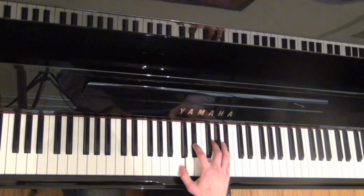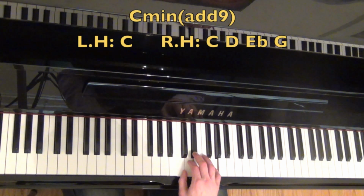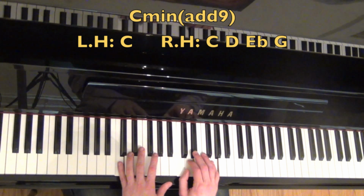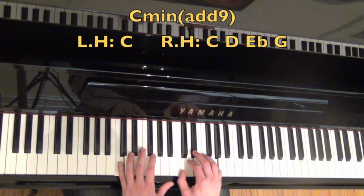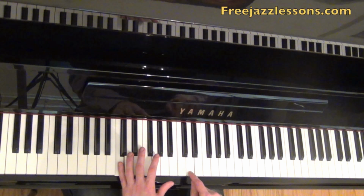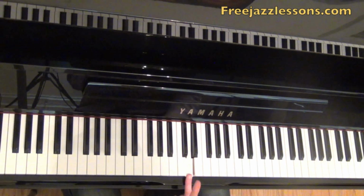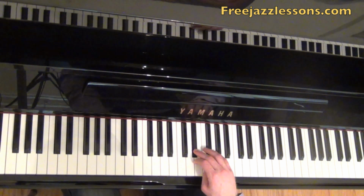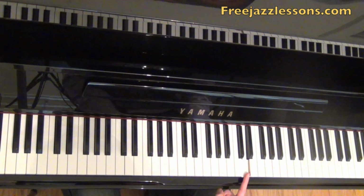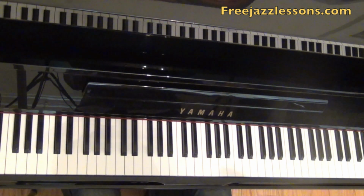Instead of this voicing, I'm going to play this voicing instead. This is a C minor with an add 9 or an add 2. They're really the same thing. It depends on what you want to call it. So what we have here is the root, which is C, D is that 9 or that 2, E flat is the flat 3rd, G is that 5th. The 2 and the 9 are the same. Here I'm calling it the 2, right? But check me out here: 1, 2, flat 3, 4, 5, flat 6, 7, 8, 9. So D is a 9. It's also the 2, so depending on what you want to call it.